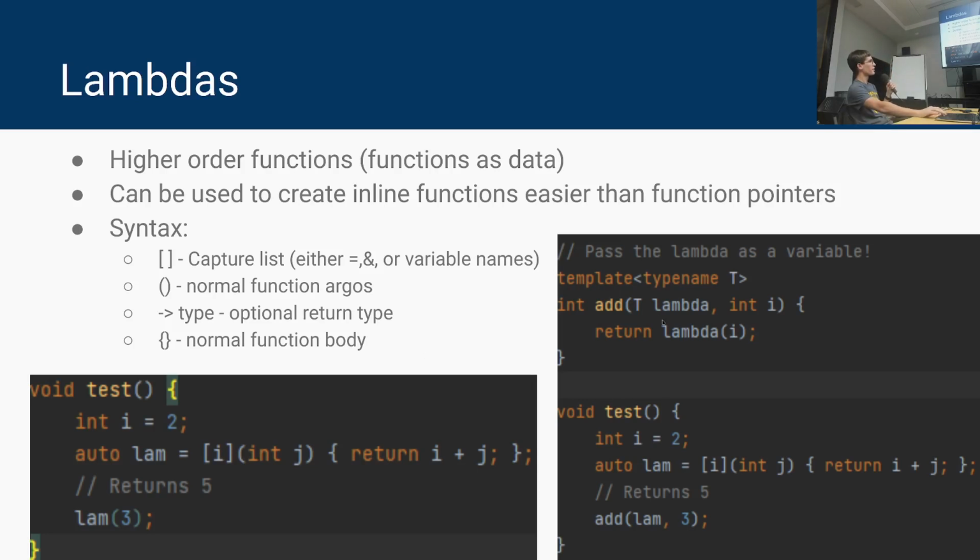So you can see on the right how you actually use these. You have to use templates. You literally cannot use a normal function because, again, you don't know its type. So you have to template over it. But the nice thing is because it's duck typed, you just make a template and then just pass it. And so long as that lambda can be called with what you call it within the function, that template will compile.